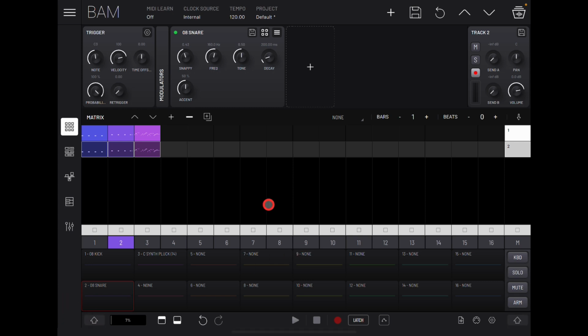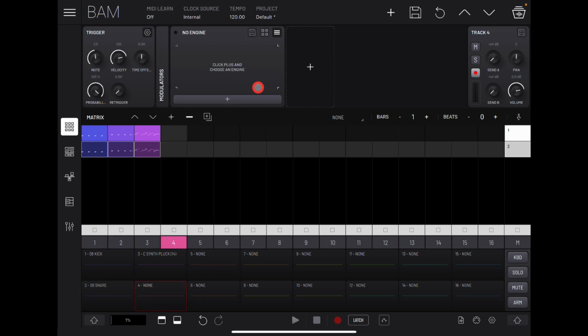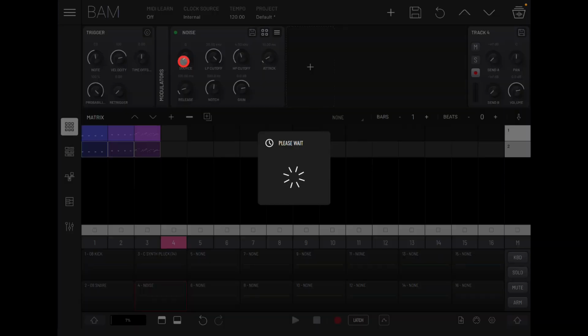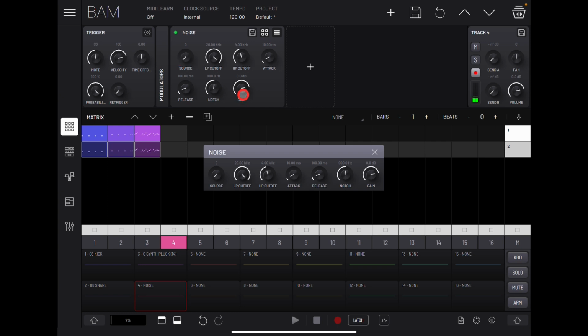Right, cool beans. Let's add an instrument to slot number 4 here. Let's choose this. Nothing in there. Let's just add in a kind of noise. I really like the noise generator. You can do all sorts of cool stuff with this. I'll turn it up a little bit for you. But you've got different types of noise.